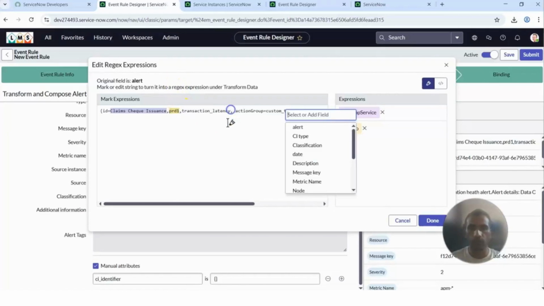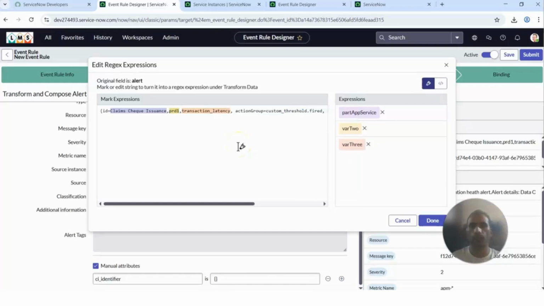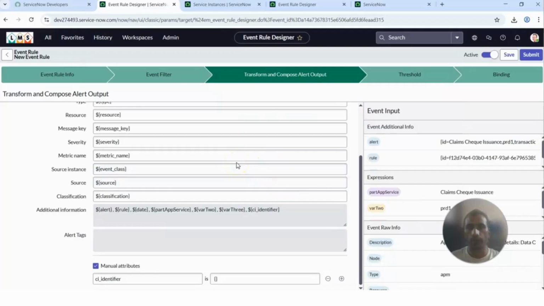And let's call this one our third variable. Click on done. So I'm going to pass part app service here, and I think this part is done.